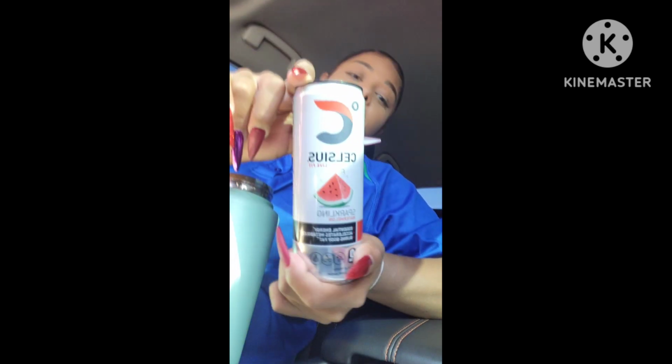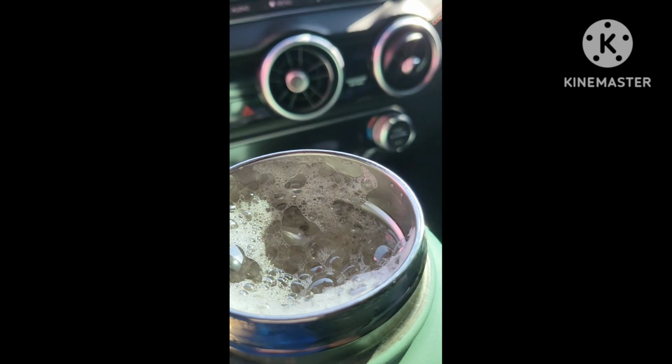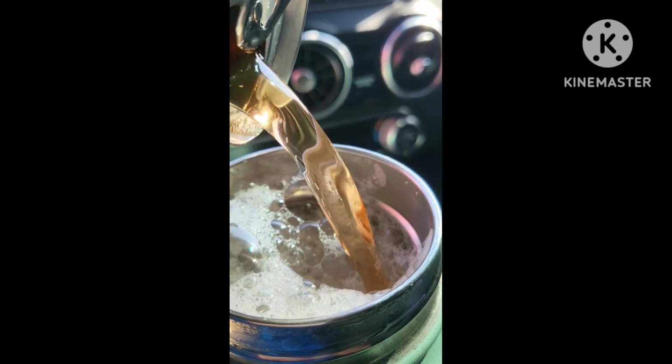So I'm gonna open these. The struggle is real with long nails. Okay, this is the color. Bubbles are really coming up. Hold on. It's actually not bad. It says zero sugar.